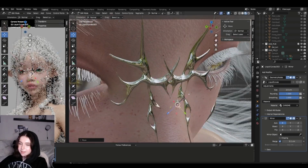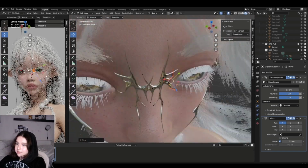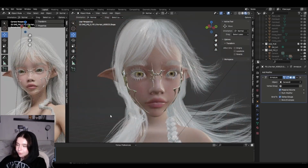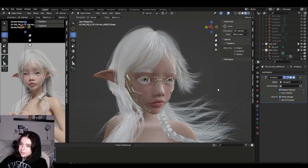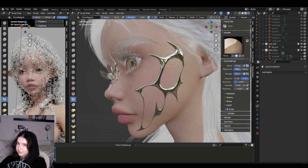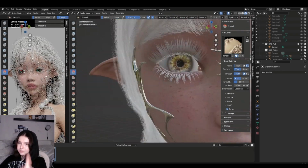I think the main thing that gives it the biggest impact is the overall lighting, and just how you compose a render makes the impact, not the quantity. It's about quality, guys. Quality over quantity.